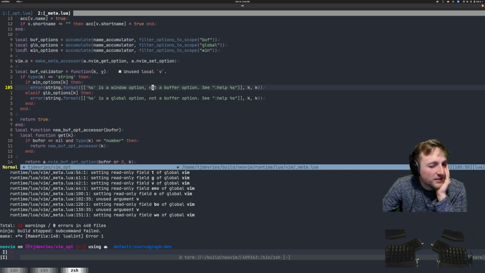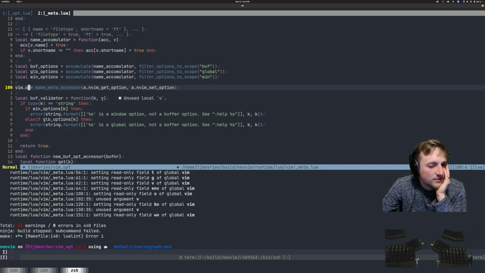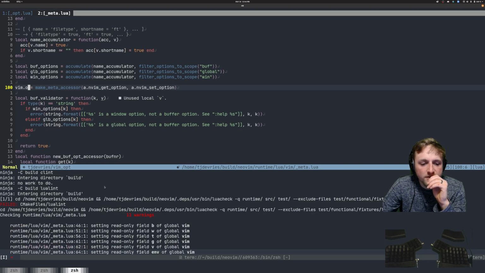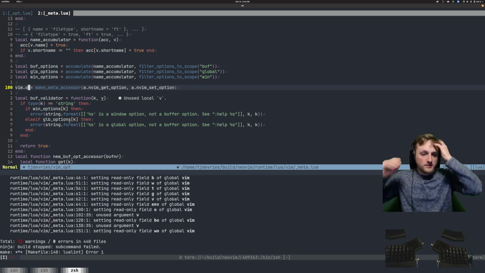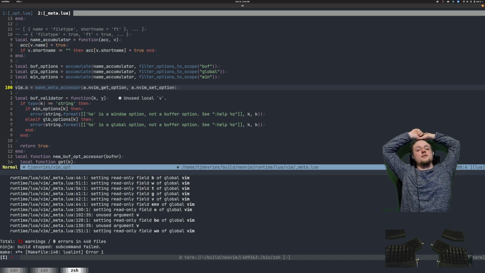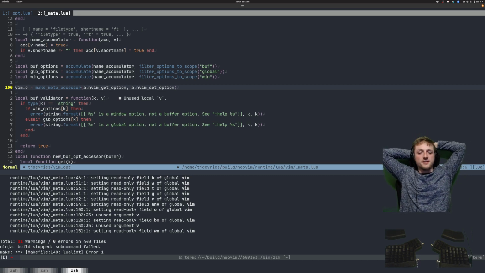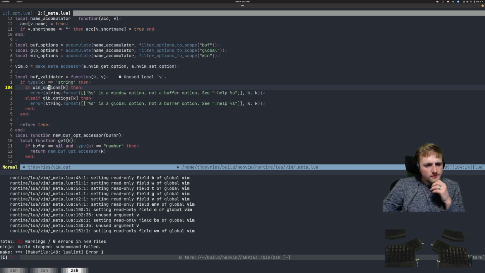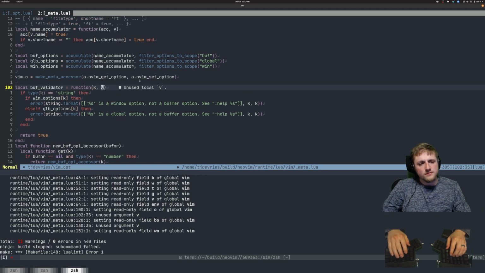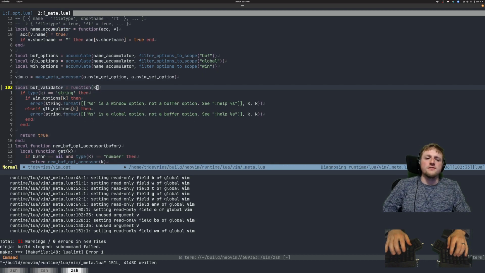There are a few things where it would be nice if these... Instead of setting read-only field global, we could do these... Oh, I didn't actually finish doing all the checking that I was hoping we would do. Yeah, I don't need to do any value things.